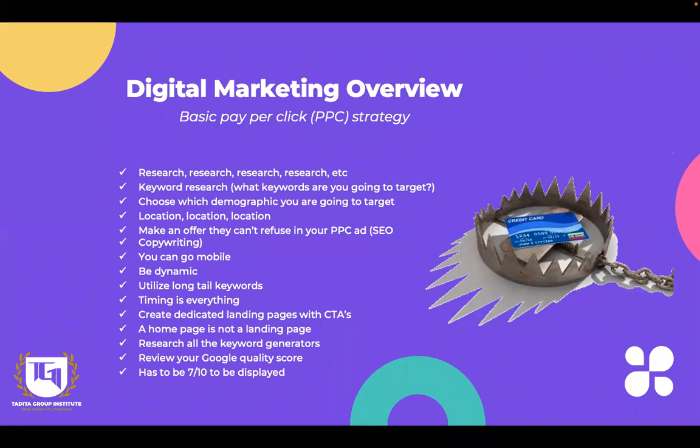You're bidding 9 or below, so your ad will not be shown because the first 7 people are going to occupy the first 7 positions. So if the first person is bidding $15 per click, the second is bidding, let's say 14, the next 13. If you want to be at the first position, you must bid higher than the person who was bidding $15. So you need to bid at least 15 or you go to $16. If you bid $16, obviously your ad is going to show at the top.